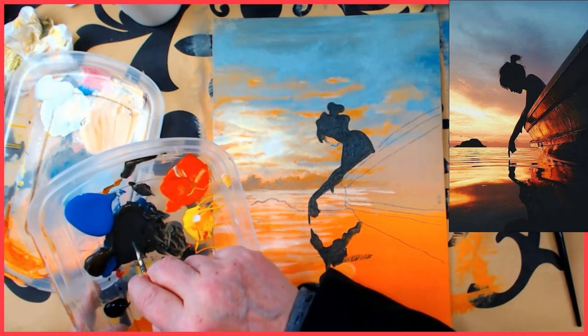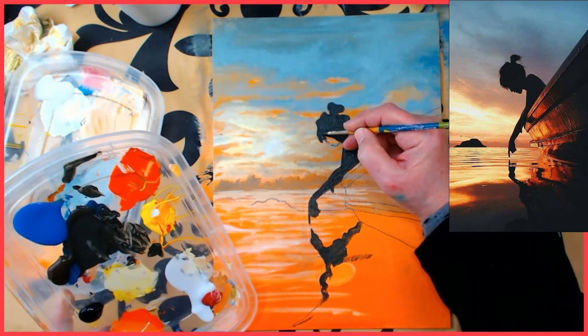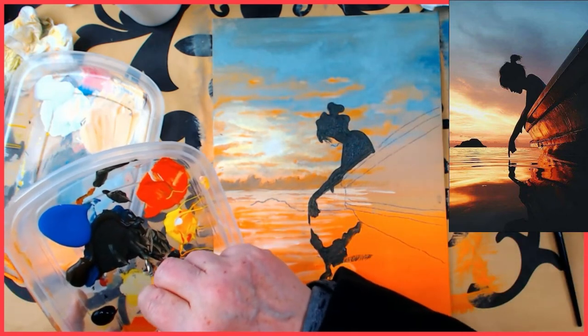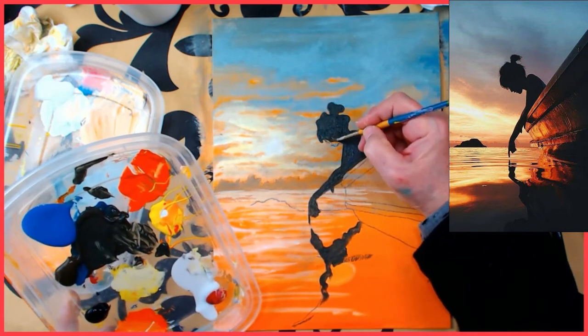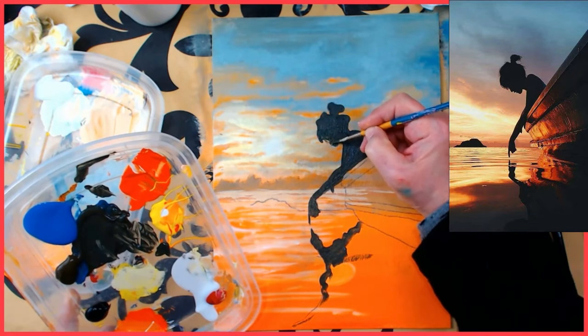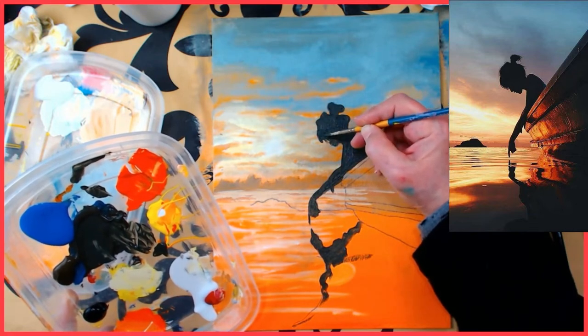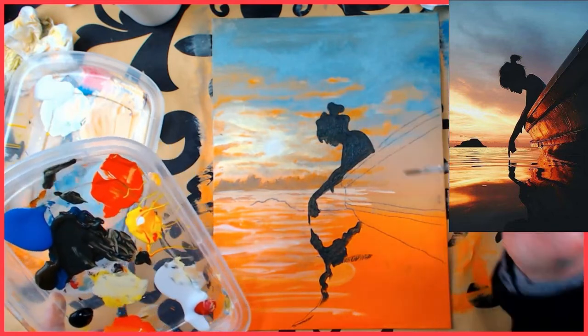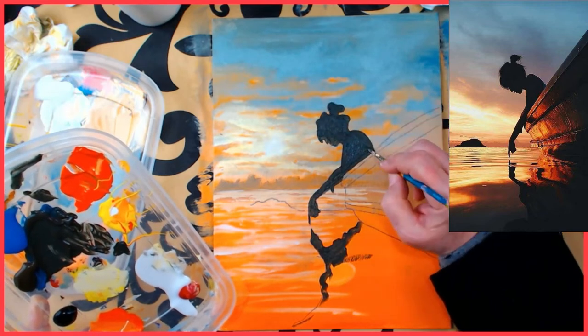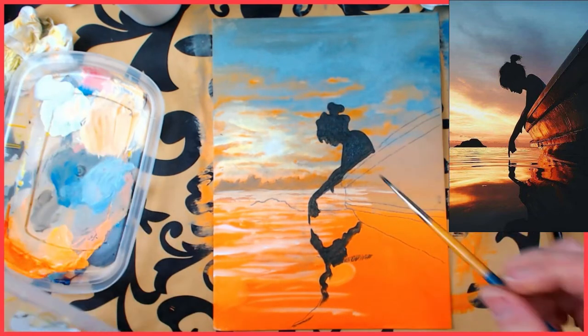Now I need a little more paint in that. Too much water on my brush. Let that dry. If it's not dark enough, you can always go back.